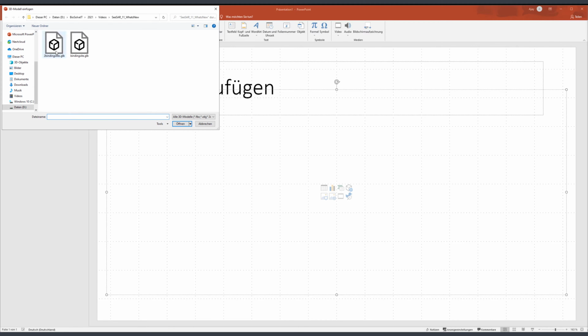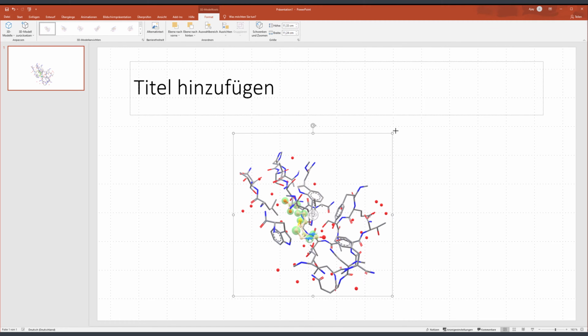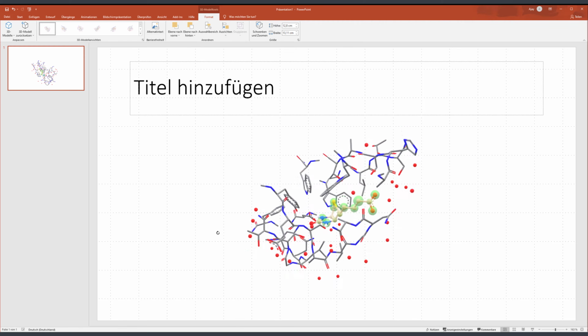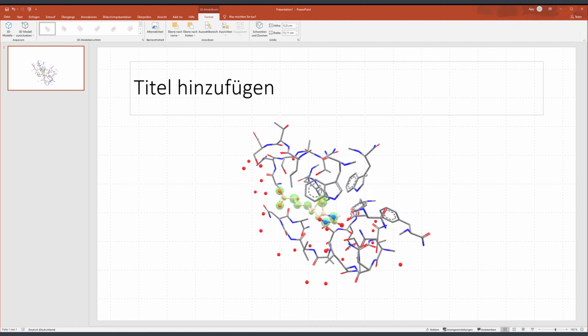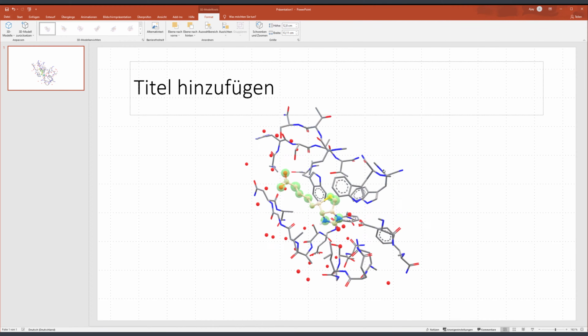I choose my device, and where I've saved my binding site's 3D representation, the model can be brought into this presentation, as you see here. And this is not a static image now, but a fully rotatable and viewable 3D model.